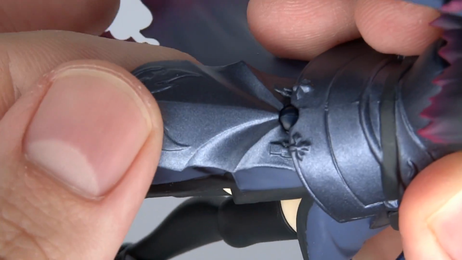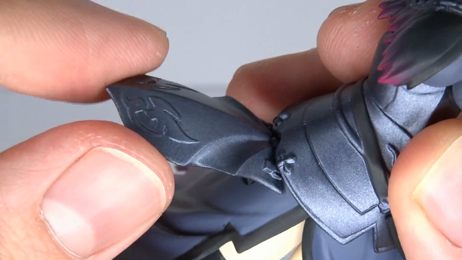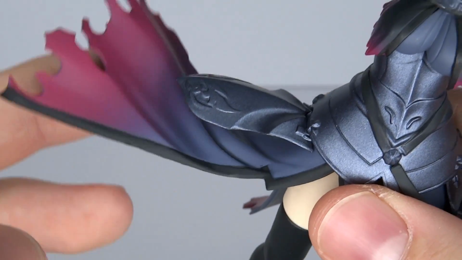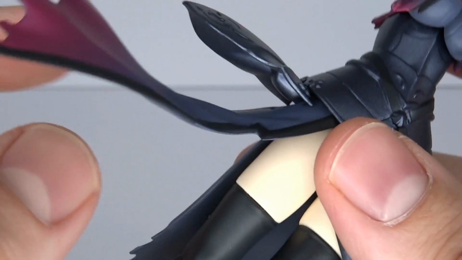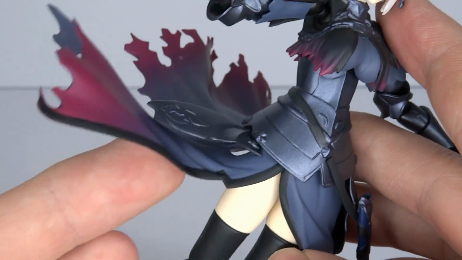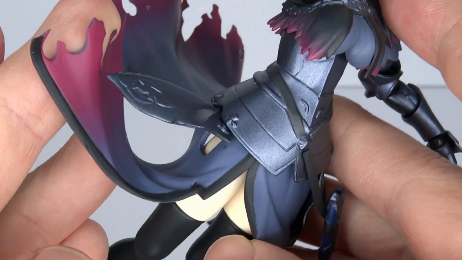Same for the panels, they are on ball hinges, go up and down, and rotation. Not really any, because this one is really close to the armor. The side parts of her dress are just soft plastic, so you're not really gonna get any movement, which I think is a bit of a bummer if you're gonna have a battle pose. This is always just down. Unless, I mean, you can heat it up, play around with it a little bit.